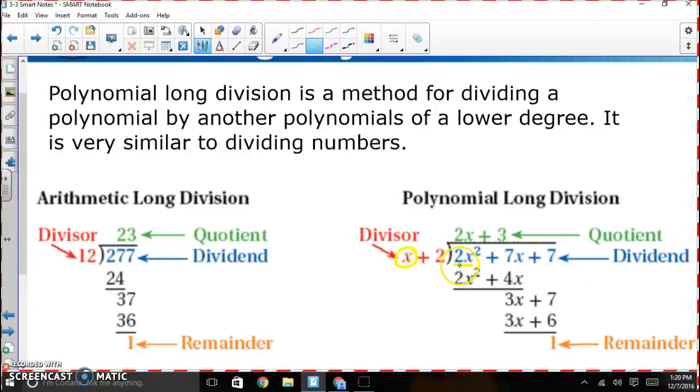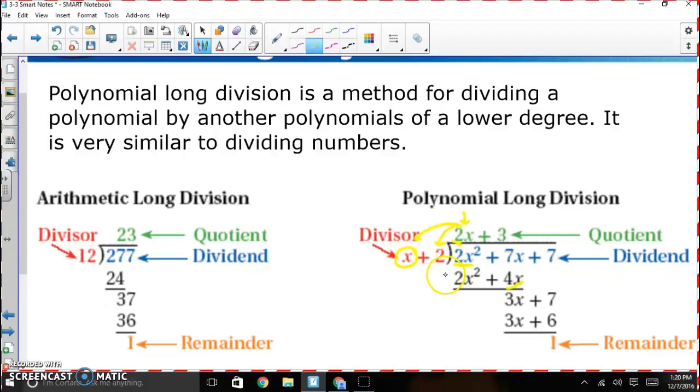So we are taking that dividend of 2x squared divided by x, and whatever the quotient is, that's what we write in our quotient portion. So 2x squared divided by x leaves us with 2x. Very similar to before, what we're going to do is we're now going to take this 2x, and we're not only multiplying it to x, but to the entire binomial. So we're taking 2x times 2 as well. When we do, that's how we're getting this 2x squared plus 4x.